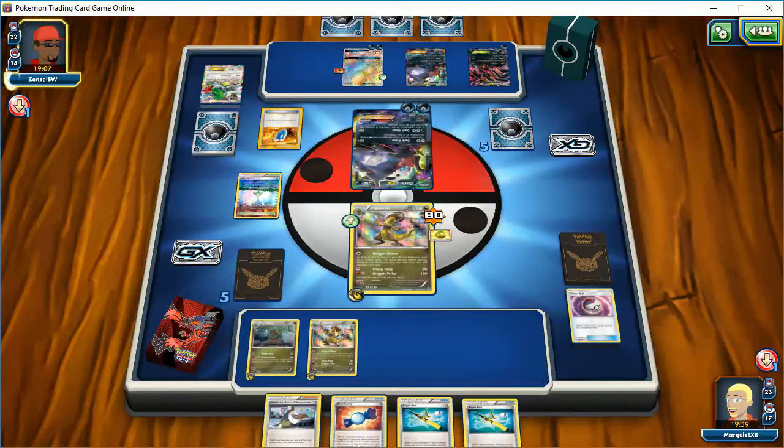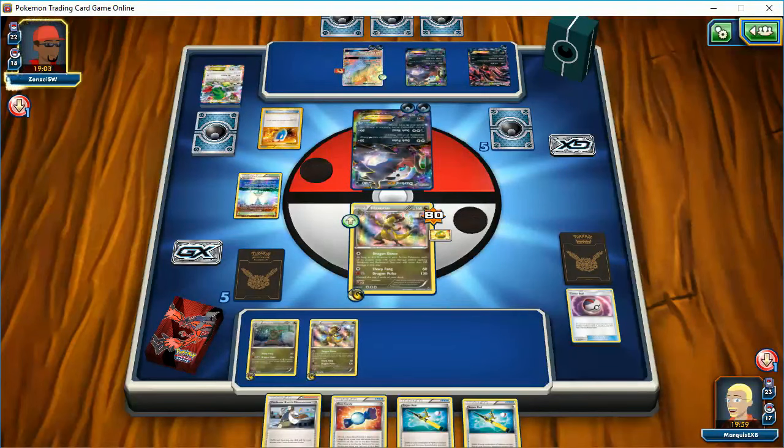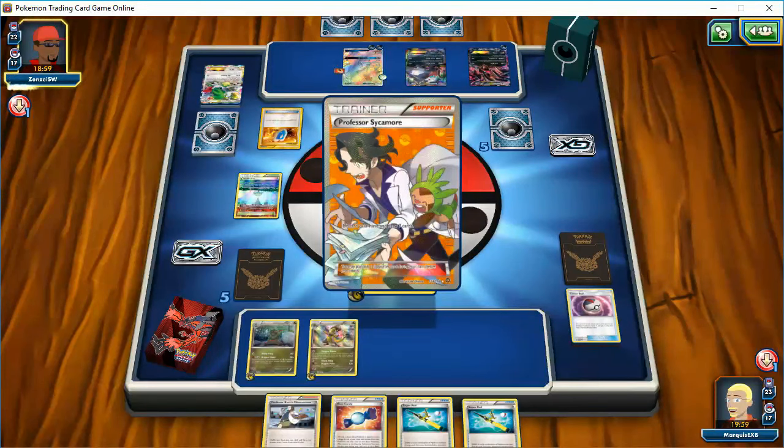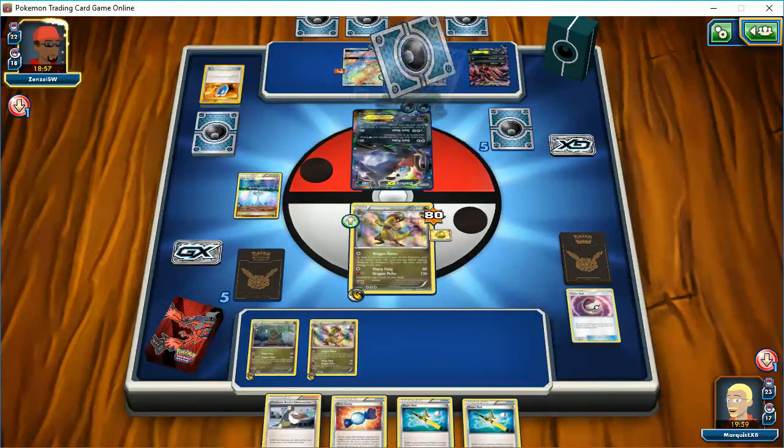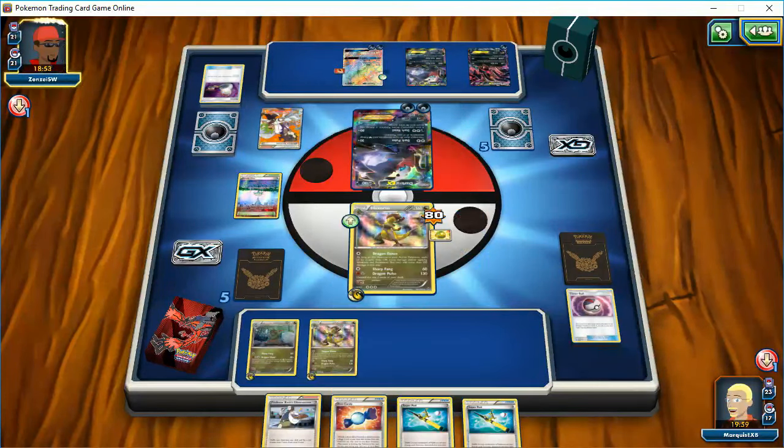Curious what my opponent's doing here. Probably going to get a draw card with that V-Seeker. Another Sycamore? Maybe chuck some more energy? Yeah, another Sycamore. Okay. I've got my Birch here. I feel okay. If he knocks this guy out, I could Super Rod him back in.